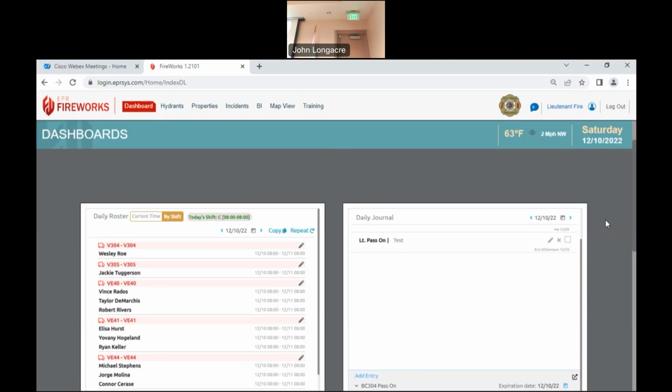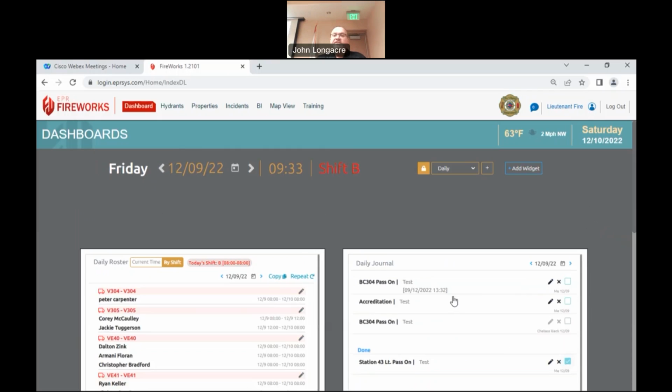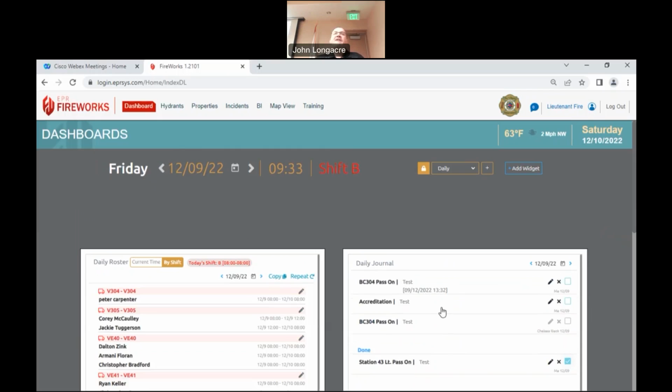Okay. So when we talk about the expiration date, it takes it off of the view for that date period. They still have the ability. Right. So if I wanted to go back and see something that maybe didn't carry over, I could click right here and go back to the prior day, and you'll notice here's some more that were there that are showing up. Cool deal. Same exact thing.